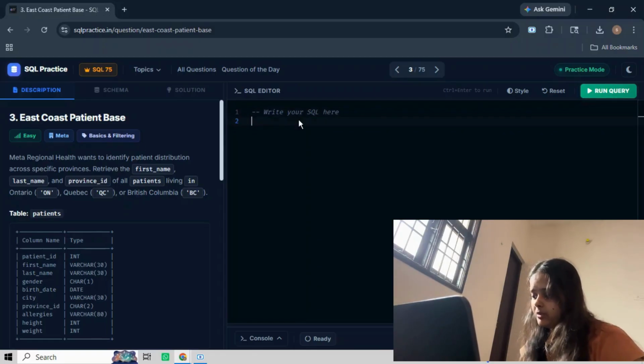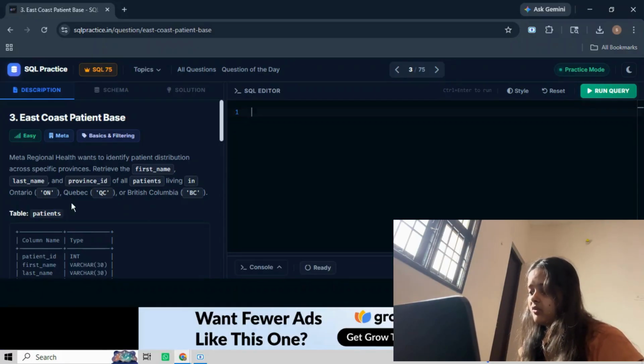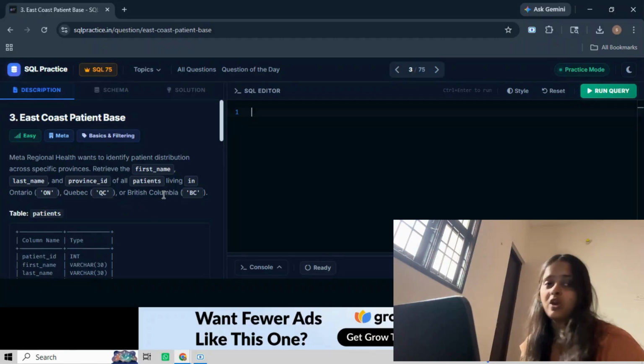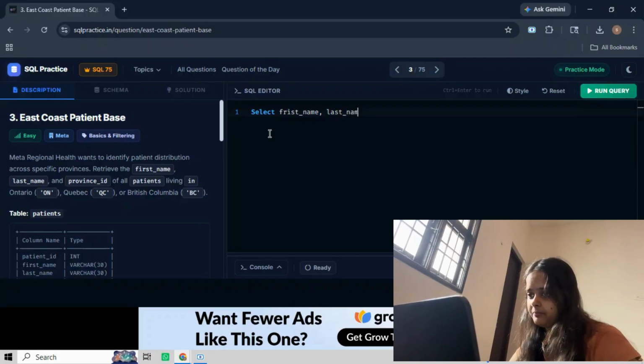So in this problem, what they are asking is: retrieve the first name, last name, province ID of all patients living in Ontario, Quebec or British Columbia. So let's write select first name, last name, province ID from the patient's table.